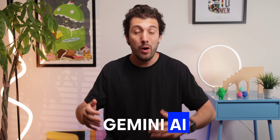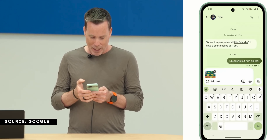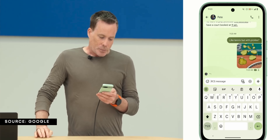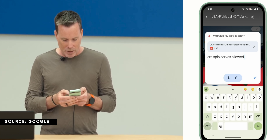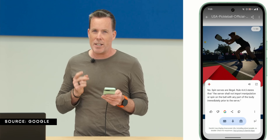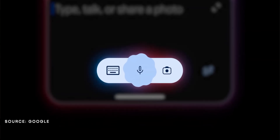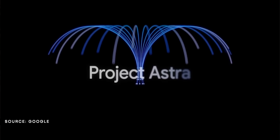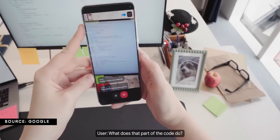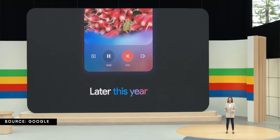Gemini AI itself is also getting better. In the coming months, devices will get the ability to bring up Gemini on top of whatever app is open, allowing users to drag and drop an AI-generated photo into messages or email threads, find info on a YouTube video with Ask This Video, or quickly search a PDF with Ask This PDF. These updates improve Gemini's overall contextual understanding of what's on screen. Gemini Live will also launch this summer, enabling full live conversations using your voice, with the newest speech models adapting to your speech patterns. Later this year, Gemini will also get Project Astra's video understanding capabilities, meaning it can see what your camera is pointing at and respond to questions about it in real time.